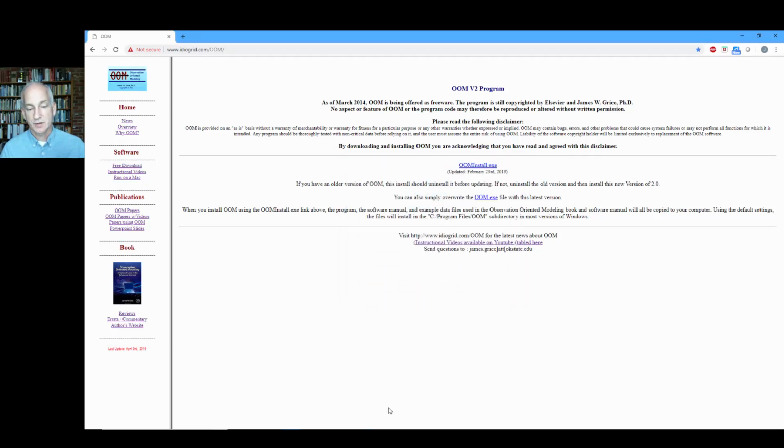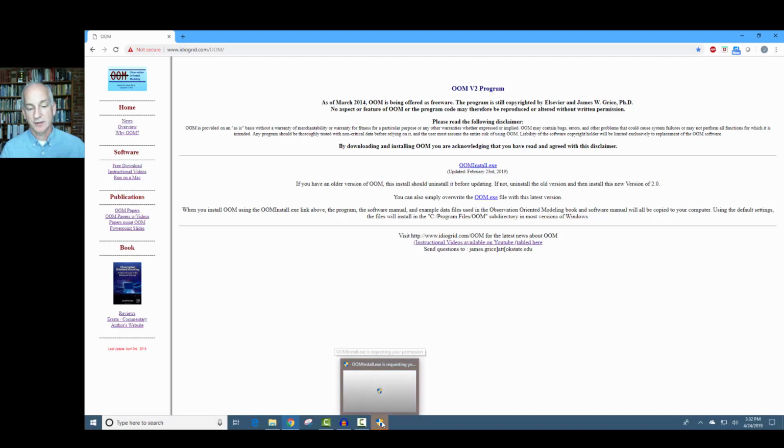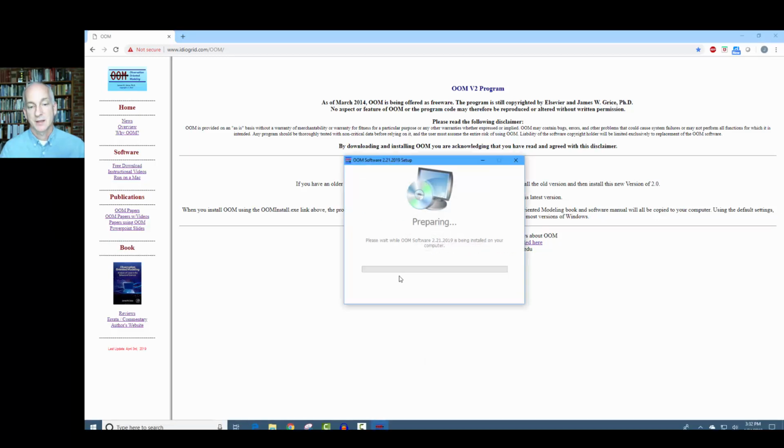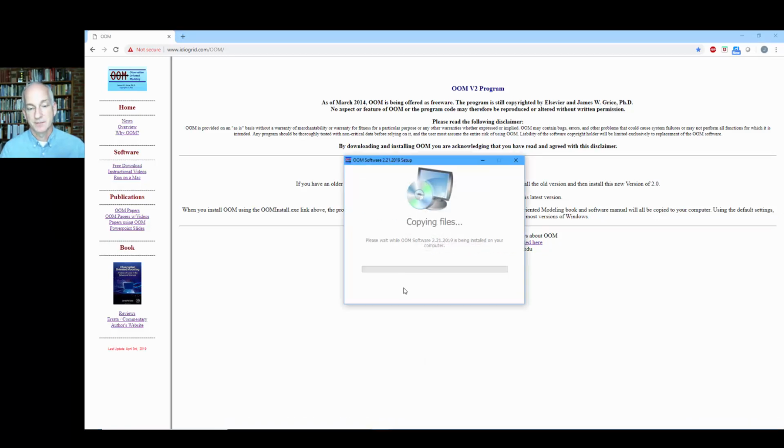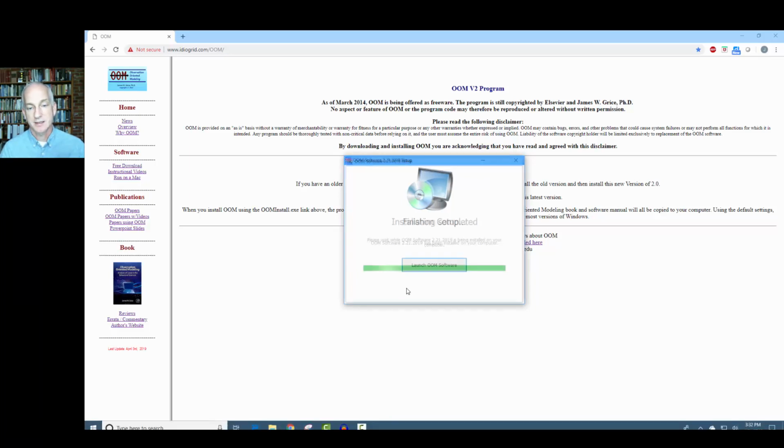Now on my computer, I get an additional warning. So if I look on my taskbar, I get this little shield. Now I'm going to click this, but it won't show up on the screen capture. For whatever reason, it just won't record it. But I'm going to select this, and it's again going to ask me, do you really want to install the software? So I select it, and I'm going to say, yes, I do want to install the software. And now it begins the installation. It takes a little bit longer here because we're copying to a flash drive, as is usually the case.